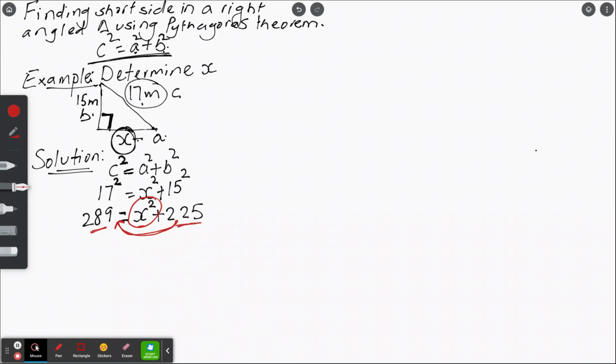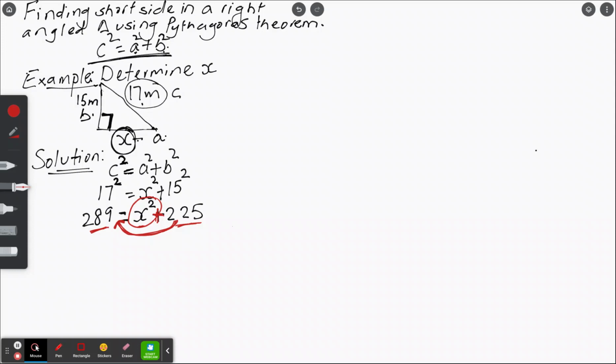Now, there is a rule behind it, which is where algebra comes in. So if 225 is added on the right side of the equation, it will be subtracted when we move it. I repeat it. If it is added on the right side of the equation, when we move it to the left side, it will be taken out from 289. That is what algebra is, and that's the only algebra involved in this question.